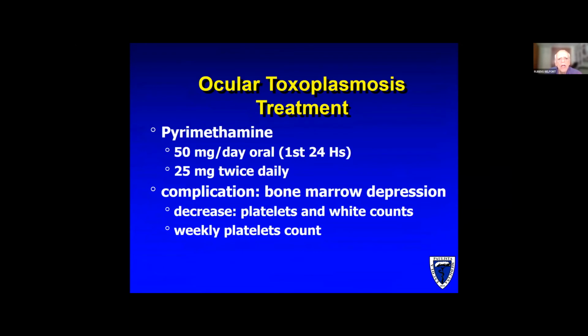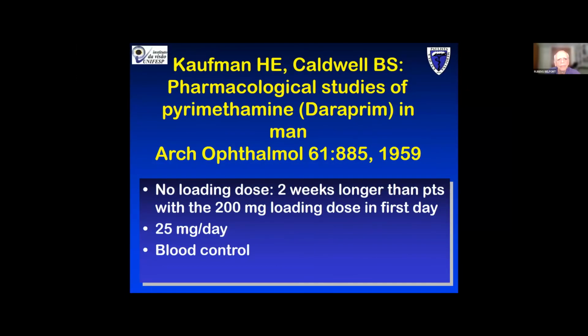Pyrimethamine, should we use the concept of loading or not loading? Loading was information that appeared with Herb Kaufman when we worked with monkeys. In monkeys, he showed that there is an advantage of using a loading dose to treat toxoplasmosis. Clinically, I don't think it is considered very important to load the patients like that, but maybe in some specific situation we have some advantage. Next. And this is a paper from 1959, when he published it. Next one.